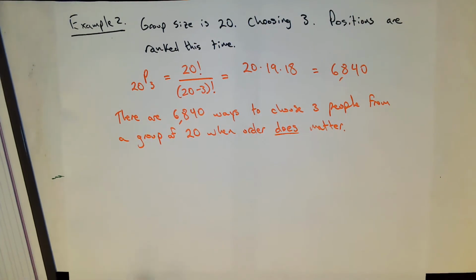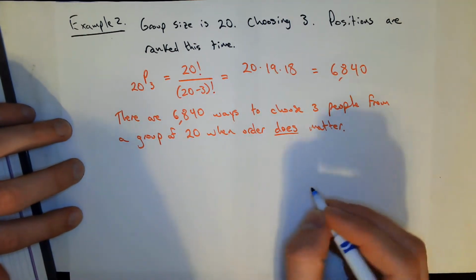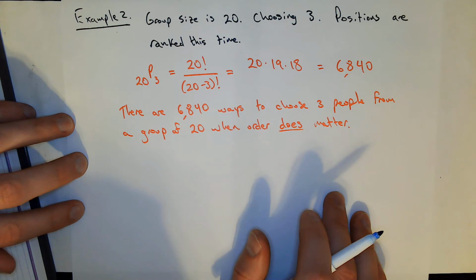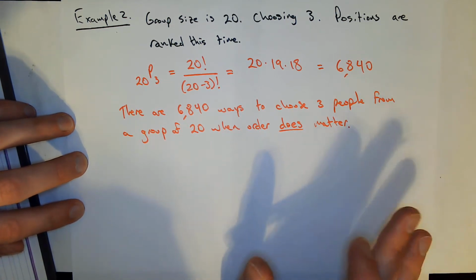Okay, so that's going to be the size of our sample space. What about this numerator? How many ways can this event happen that they're describing? The event they describe is not only the 3 of us being chosen, but also that our name, meaning me, myself, or you doing this problem, is drawn first. So how many ways are there for the 3 of us to be chosen? Surely it's not that many.